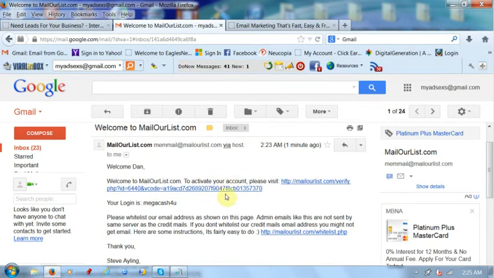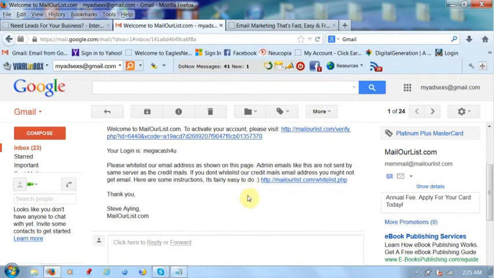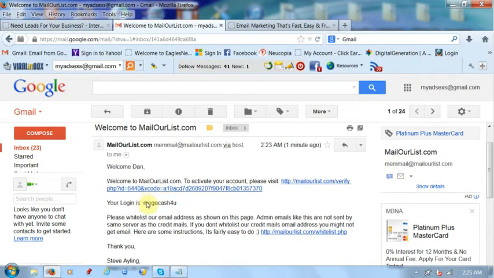There's also an activation link in that one too, but we don't need to worry about that because we've already done it. So basically it just gives you your login username. It doesn't give you your password, so I suggest you use the same username and password for all your safe lists, list builders, and text ad exchanges.